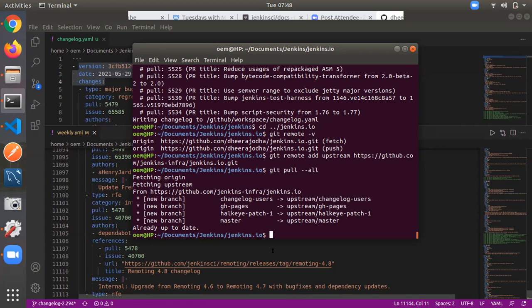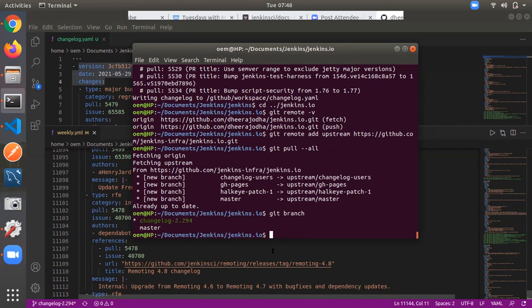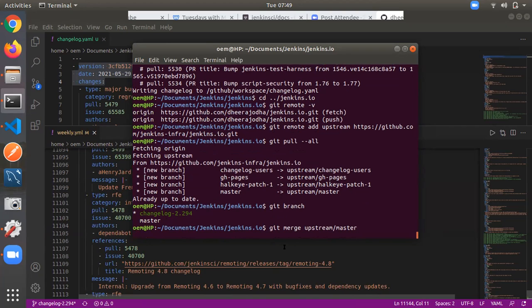So what branch are we on right now? Could you do a git branch command? Okay. Previous. Okay. Changelog. So if you say here, you should be able to say git merge upstream/master. And it may tell us, hey, I can't do that. You've got some changes pending in a file, but let's try it.